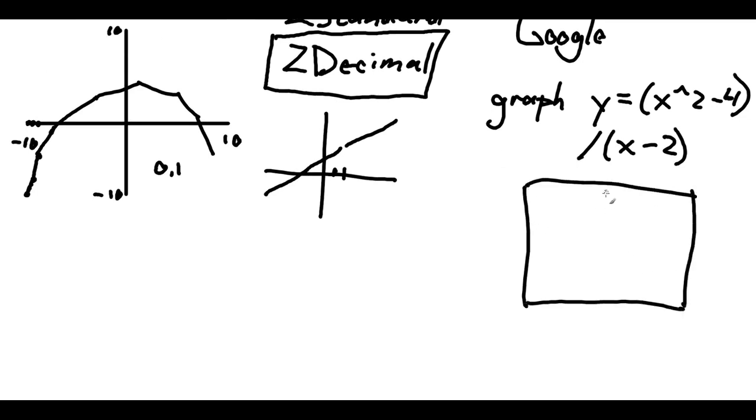shows you a graph of the function, and you'll see a nice blue line, and it's nice and smooth, looks way better than Graphing Calculator. As you move your cursor around there, it'll show you the coordinates. You have various options for zoom. So if you're on a desktop or laptop, you can use your mouse scroll wheel to zoom in and out like you would expect. You can just point your cursor at a point and zoom in or zoom out.